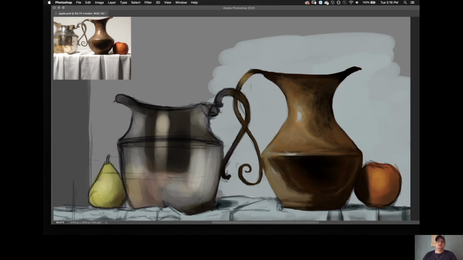I wouldn't switch to emulating a traditional media that you don't have experience with. I'll tell you a quick story about that. For me, that was airbrushing. I stink at airbrushing. It's just not my thing. I tried it. I had the fancy airbrush, a Paasche AB, a double action airbrush. It costs hundreds of dollars. I had to get it for grad school. I practiced and practiced and practiced. And I just don't like it.